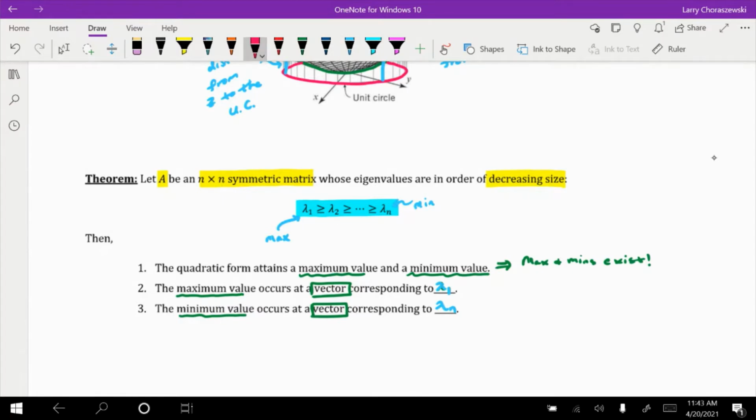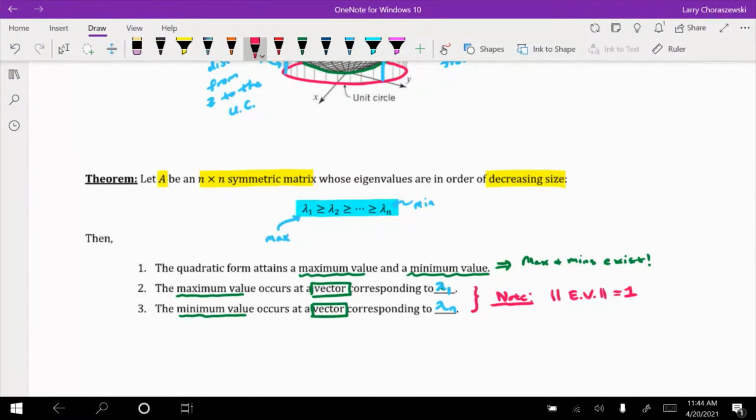One thing that I want to note alongside of this is that we're subject to the constraint that the magnitude of the vector x is equal to 1. Geometrically, we're subject to the constraint of the unit circle. That means our surface is above the unit circle. And so when we produce any of these eigenvectors, we need to make sure that their norm is equal to 1. So I'm going to say the norm of each eigenvector has to equal 1. And the reason for that is because of our constraint.